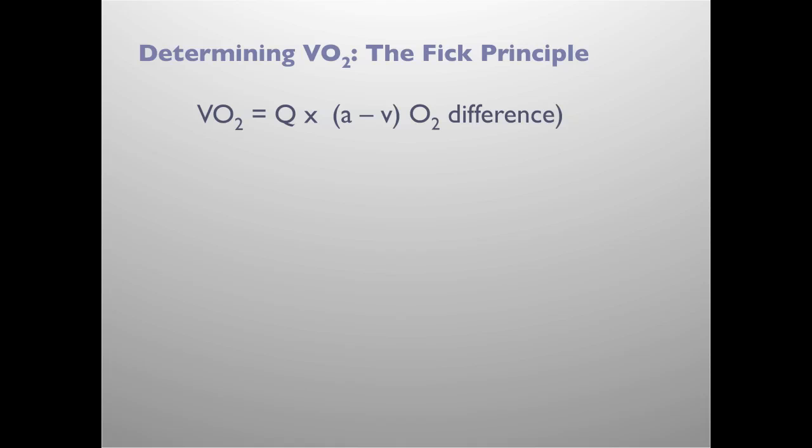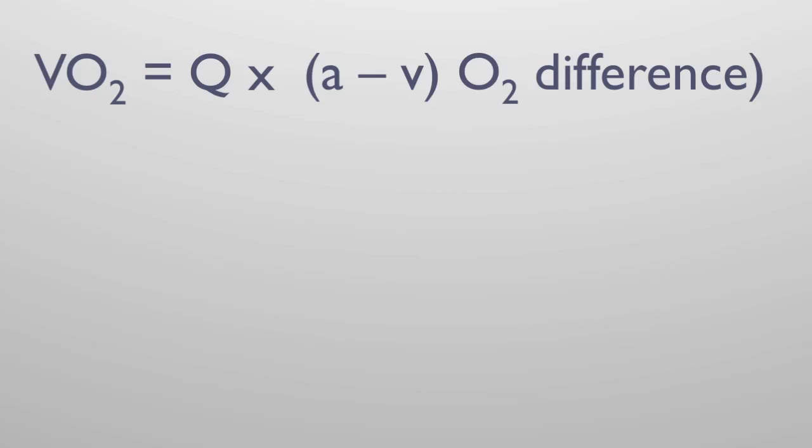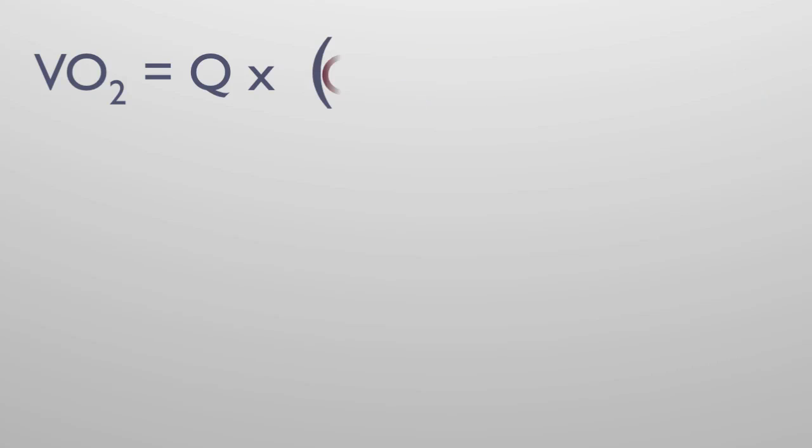In a previous video, I showed you the principle of the Fick equation. That is, the volume of oxygen we consume is going to be dependent on two factors. One, the delivery of oxygen, i.e. blood flow, which is cardiac output, or Q, multiplied by the extraction of oxygen from that blood, the VO2 difference. We're going to now start to write the VO2 difference a little differently. That is, it is the content of oxygen in the artery subtracted by the content of oxygen in the vein.